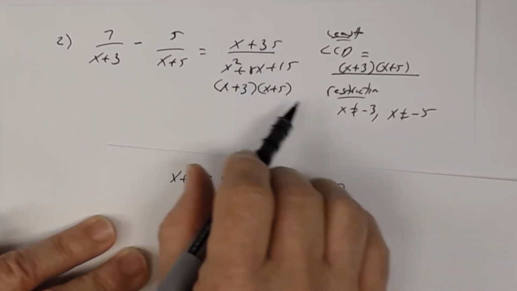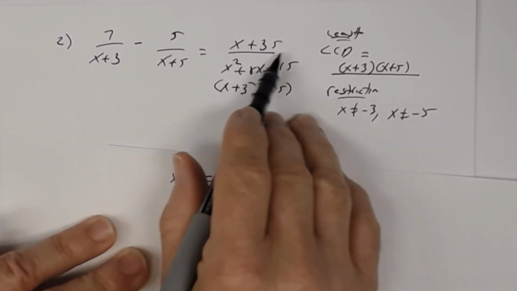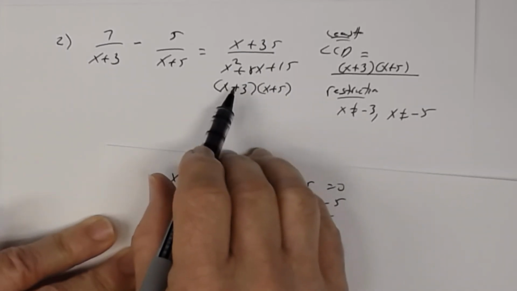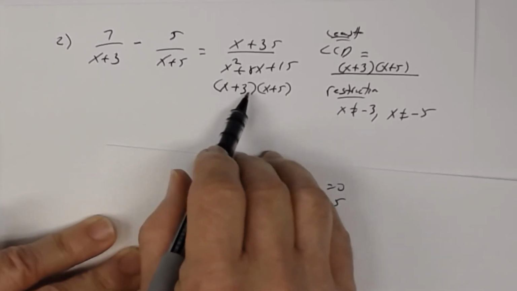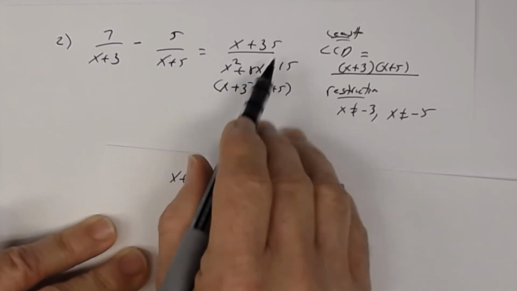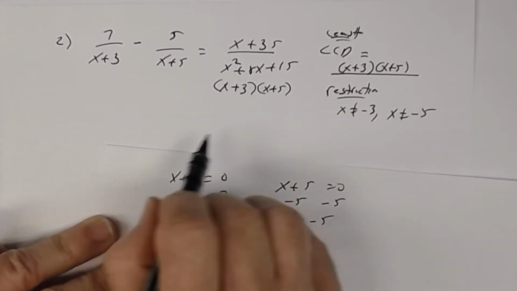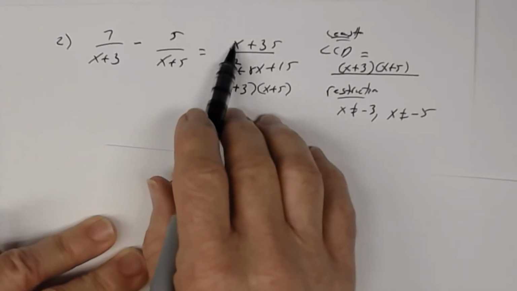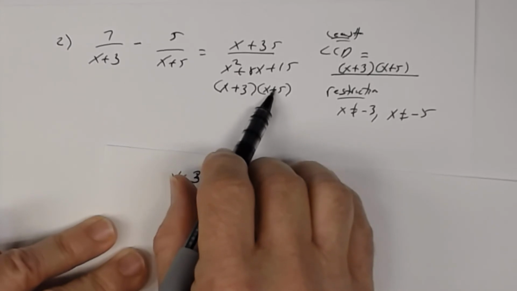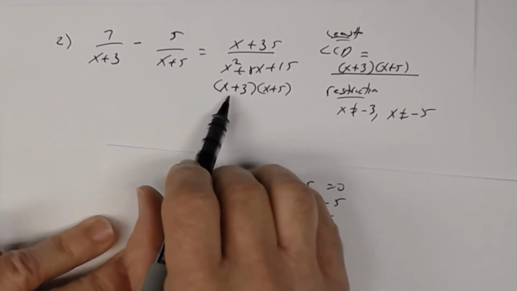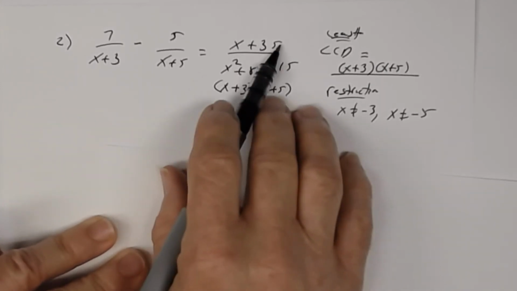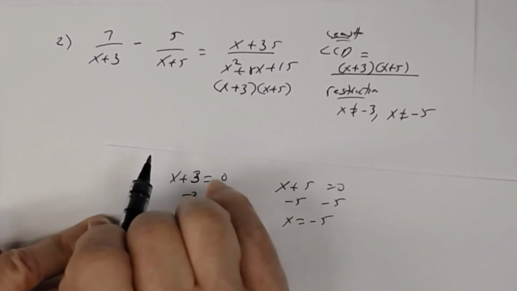Same thing here. When x is negative 3, negative 3 plus 35, whatever that is, which by the way is 32, divided by negative 3 plus 3 is 0. So 0 times negative 3 plus 5 is 2. So 32 divided by 0 is undefined. Same thing here. Negative 5 plus 35 is 30. But it doesn't matter because when I substitute negative 5 here, it becomes 0. And 0 times whatever this is 0 in the denominator. So negative 5 plus 35 is 30. 30 divided by 0 is still undefined.